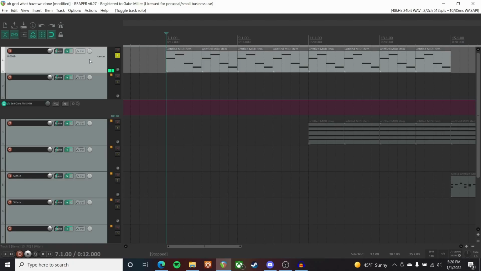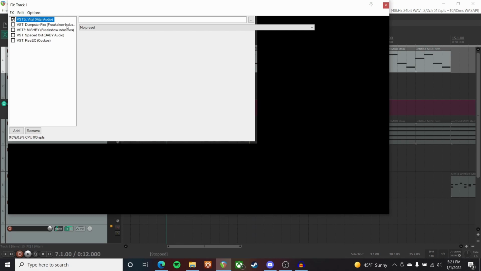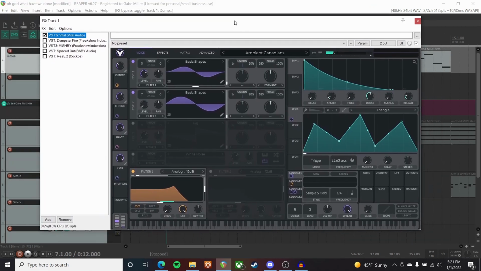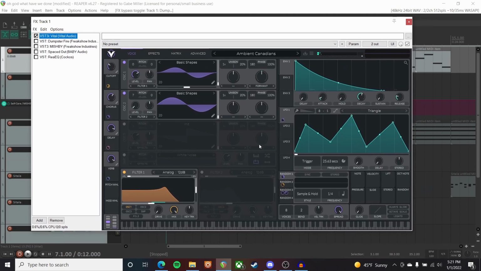So right off the bat, let's go into this main ARP sound. There's a lot going on here. And let me get rid of all the processing and play with the original Vital patch. And I did do a dedicated video on Vital, one of the best free synth plugins out there. I'll link it at the end of this video. But this plugin by itself isn't particularly weird, although it is capable of some weird sounds. So here's the original patch.